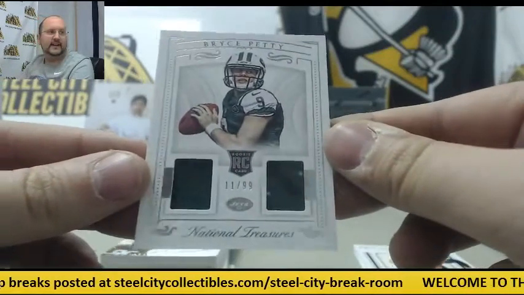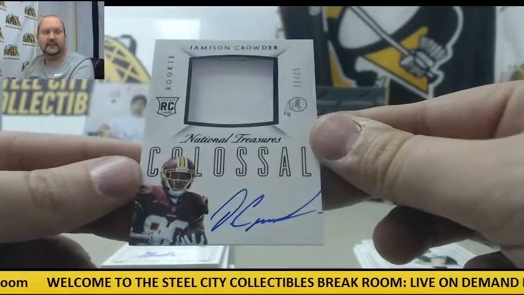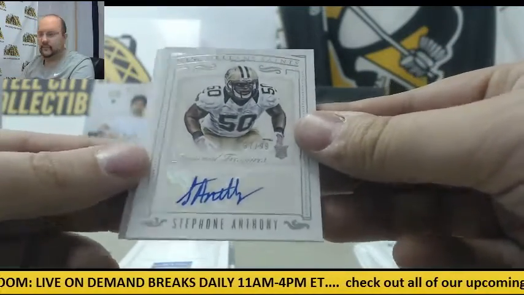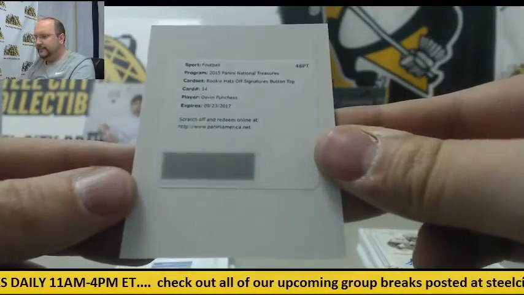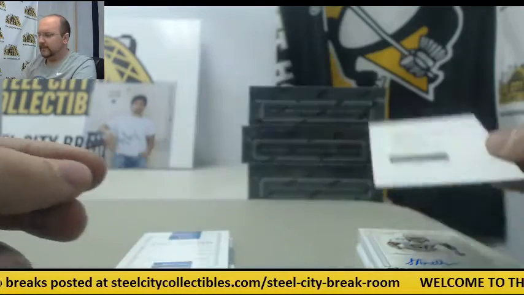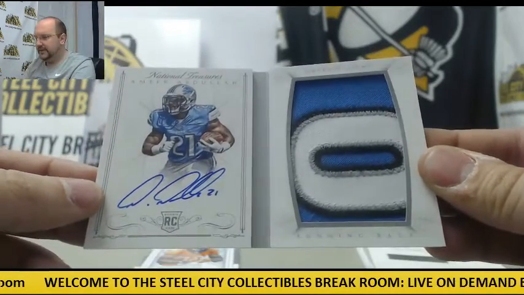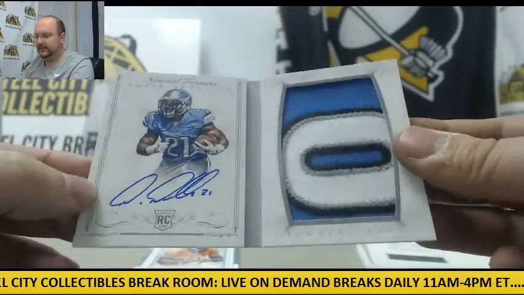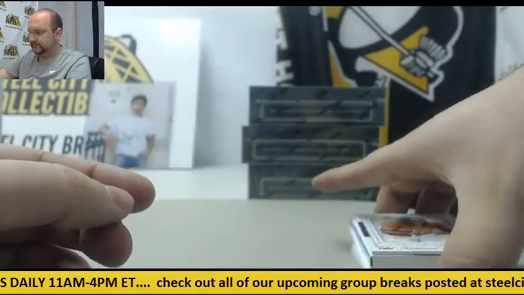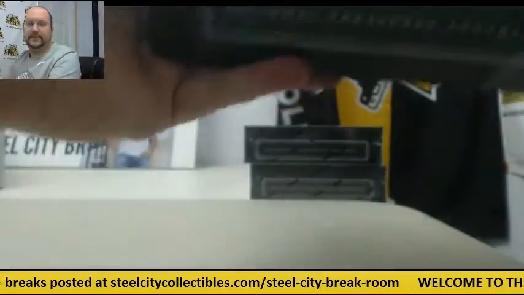Dual swatch, Bryce Petty out of 99. Jersey and glove, I believe. Jumbo auto, Jamison Crowder, the Redskins, out of 25. Stephon Anthony autograph out of 99. Redemption card, Devin Funchess, hands off button top signature. And a booklet, jumbo signature, Amir Abdullah, with an auto and patch. Nice Detroit hit, Amir Abdullah booklet, numbered out of 49. And CJ Anderson out of 99. All right, we'll get those randomized cards here at the end of the break. Should be a lot of drama coming down there.